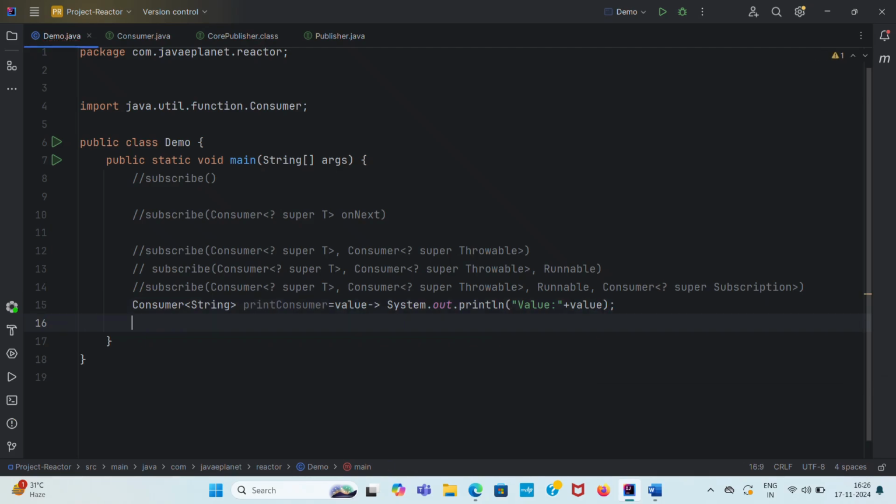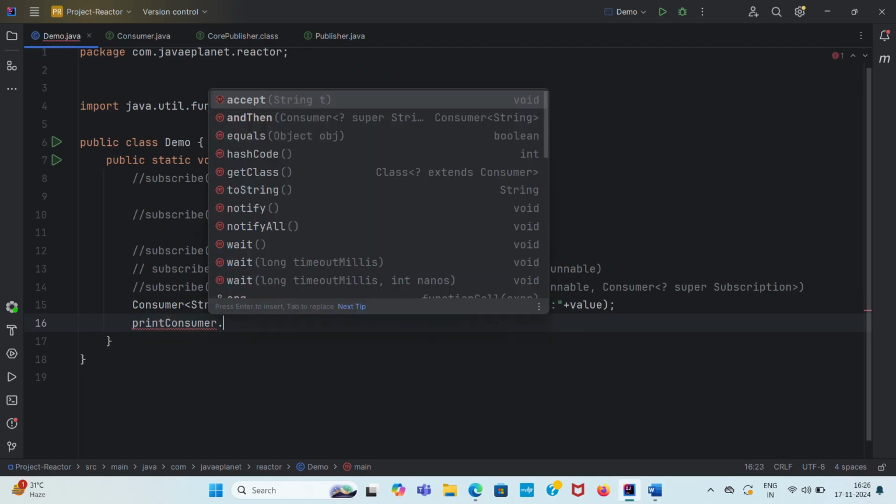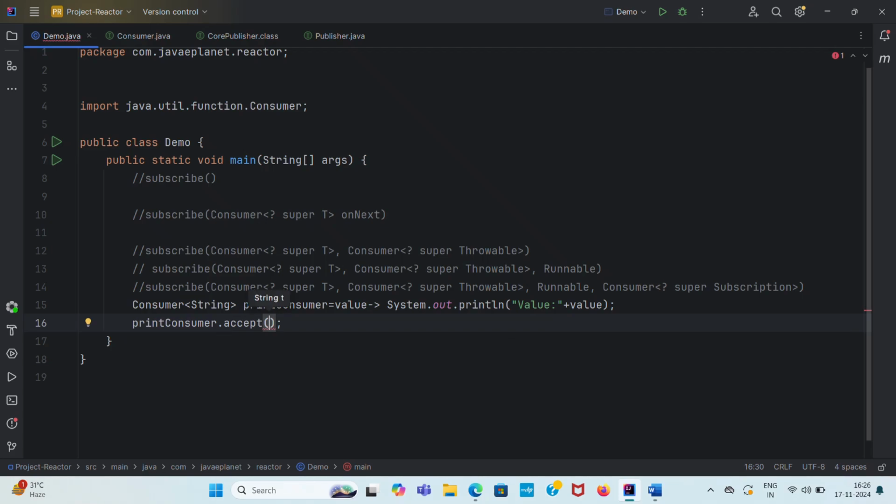So what I'm doing here is I'm taking one value and I'm just printing that value. For that, by using this reference variable of consumer, I'm calling the accept method. Here I'm providing the argument value hello world. Control Alt L, that's it.